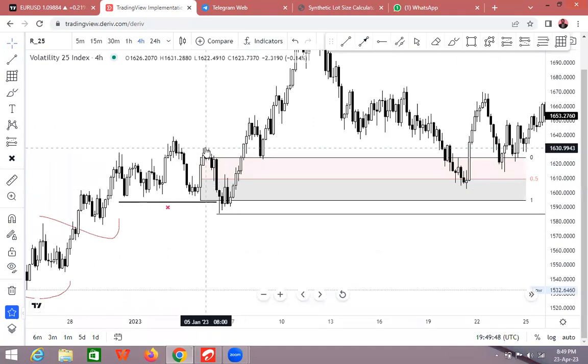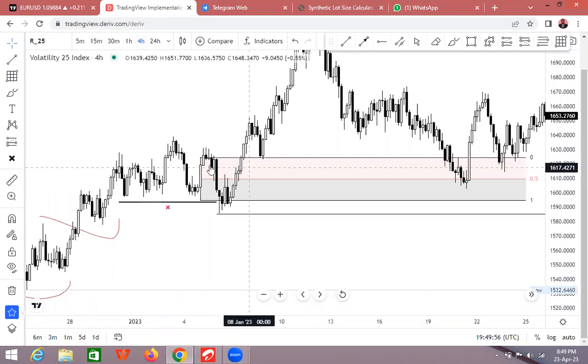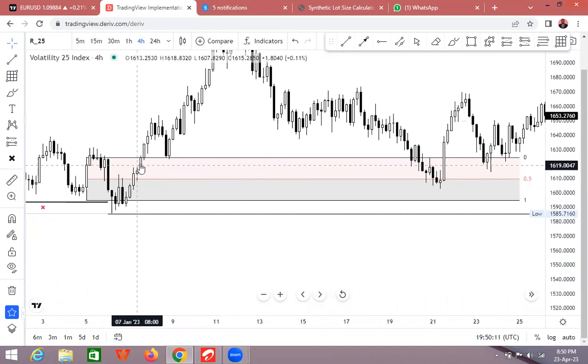One candle on the daily is several candles on what's it called? On 4 hours or 2 hours or 1 hour, depending on the time frame. But I'm using the daily time frame because that's what we use for our structure. So now I can't really spot any imbalance here. I can't. Yeah, okay, there's a tiny imbalance here. You can see there's an imbalance here this week and this week.